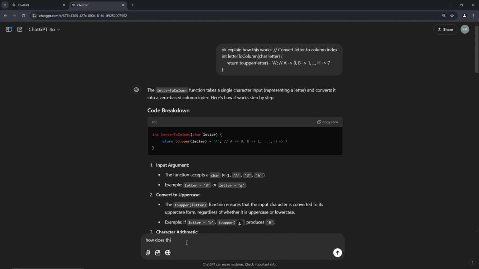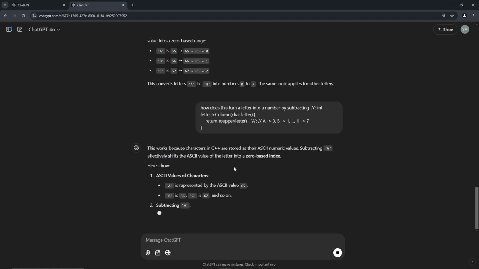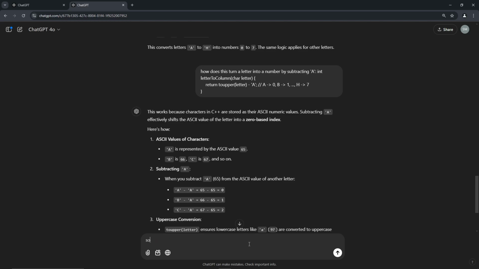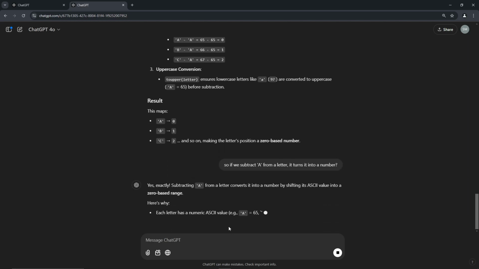How does this turn a letter into a number? By subtracting A. It works because characters in C++ are stored in that. Yeah. So if we subtract A from a letter, it turns it into a number? Yeah.